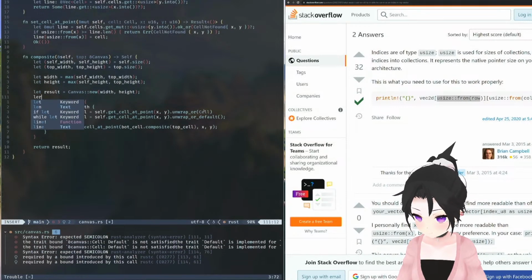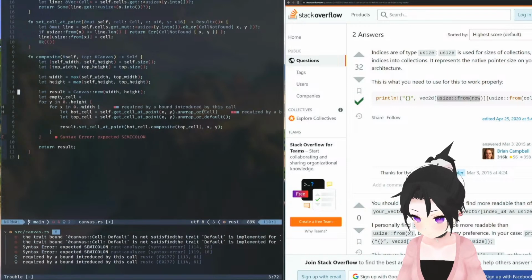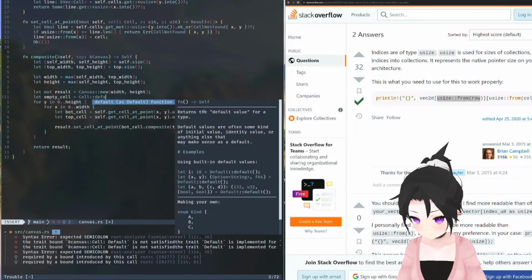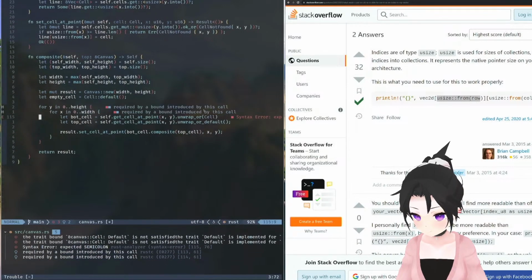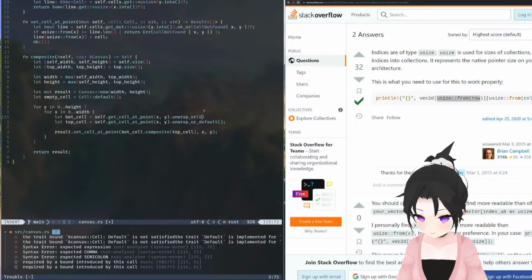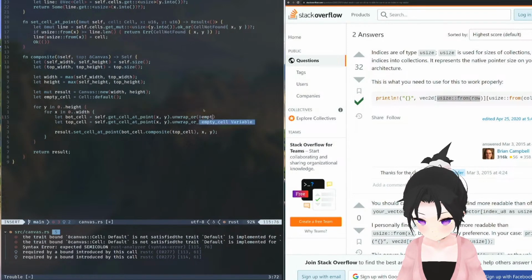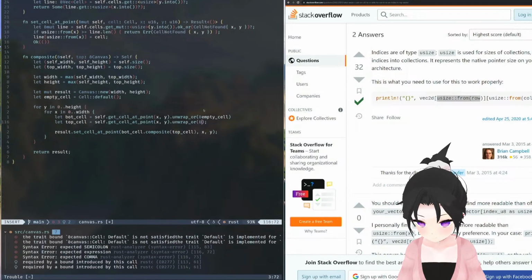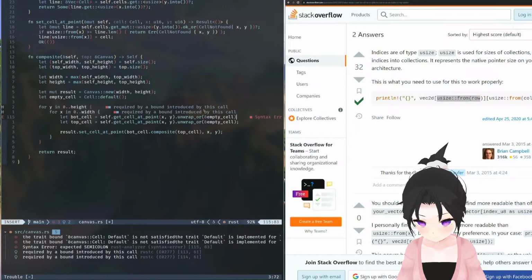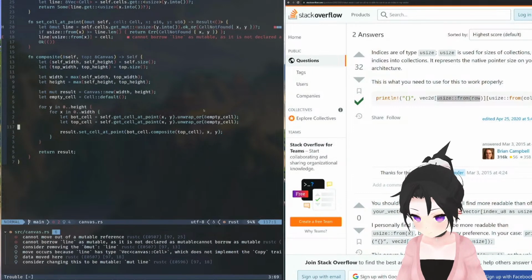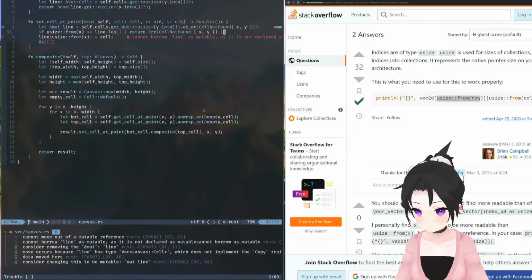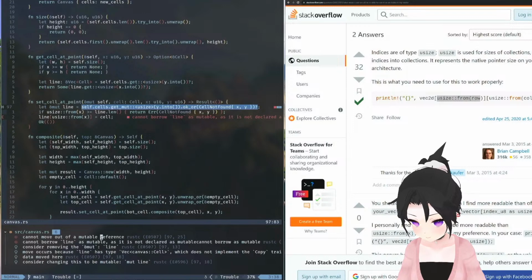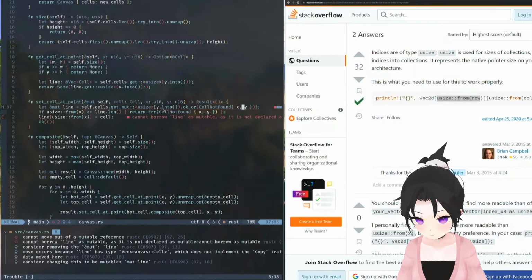Empty cell equals, we need to make this mutable while we edit cell default, or cell should be good enough. Why can't you borrow line as mutable? Can't move out of a mutable reference.